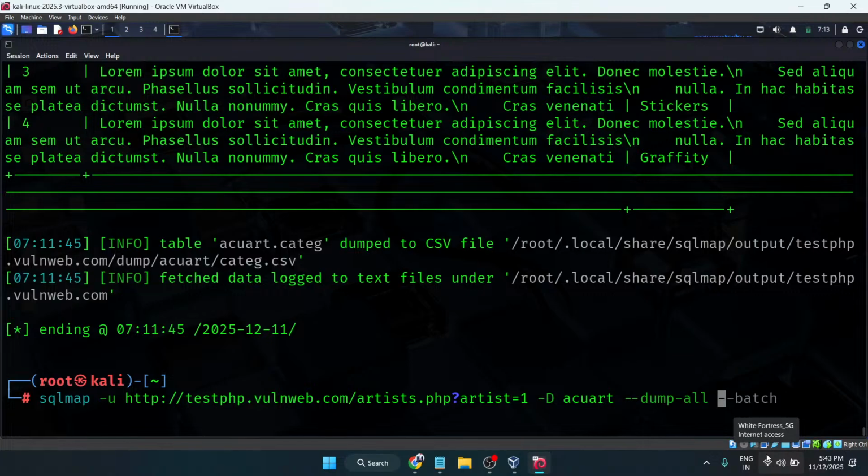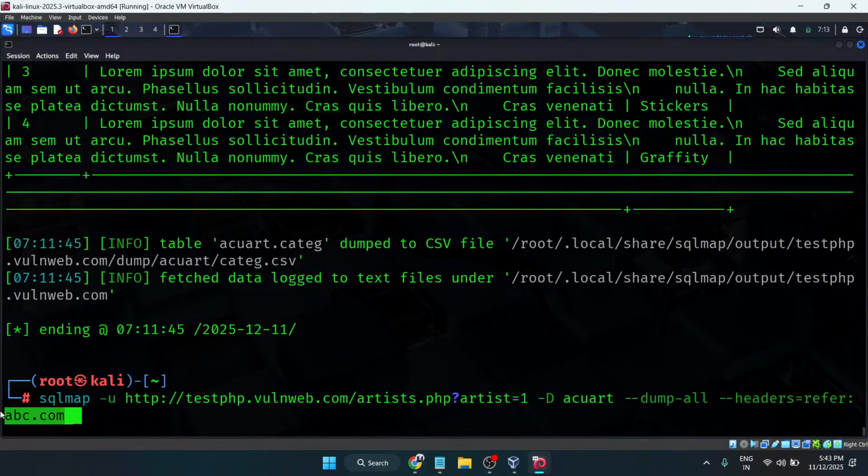And you can also change the header. You can also make custom headers. Like for example, I want to put hyphen hyphen headers, and I want to change the referer header to something like abc.com. It will be showing that I am getting redirected from this abc.com to that specific website.